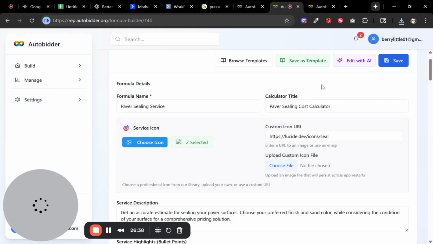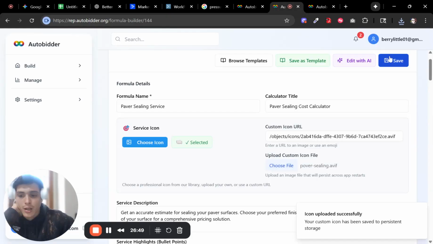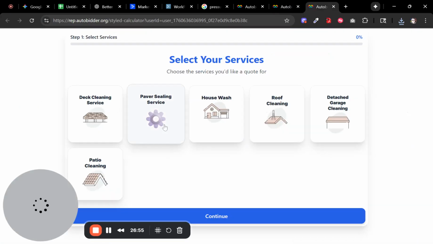Now let's go ahead and come back in here. And when you need to choose your own icon, you just click where it says upload file icon. You simply just click that, and then you can upload your own icon. You can get them created wherever, and then go ahead and click save. All right, so now you see the paver ceiling is a gear icon right now, but I'm just going to go ahead and refresh that.